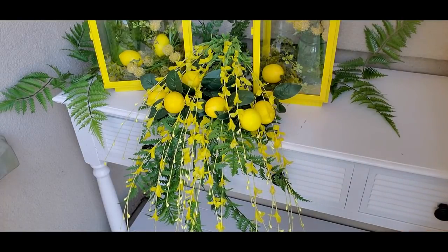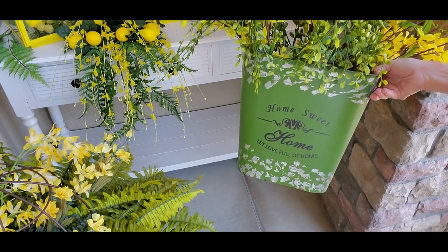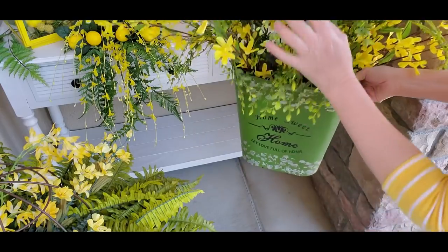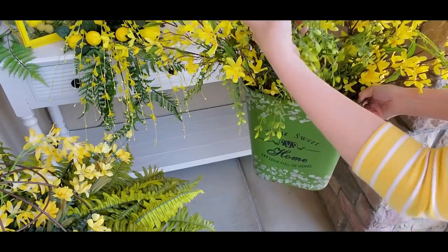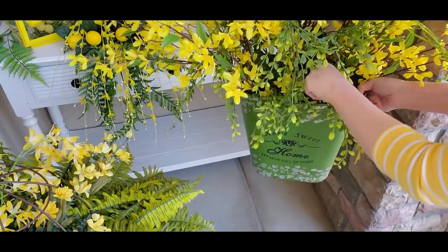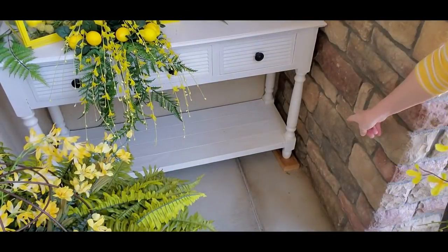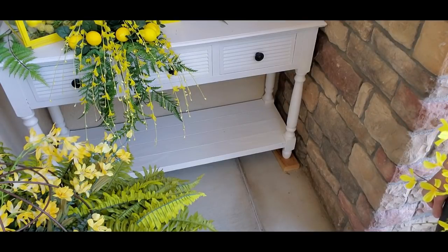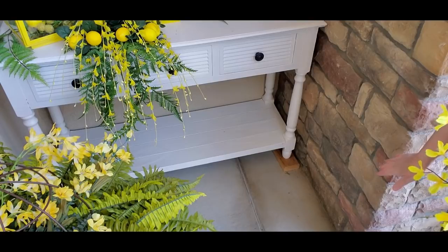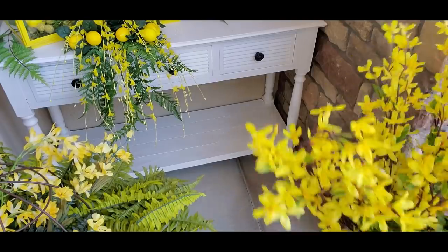Now I have a little flower arrangement I made that I'm going to put down at the bottom, plus one more cute touch-up by the urn on the right side of the door. I found this green container — I wanted something green to put my freesias in — and I made this arrangement a little bit earlier today. I think it looks really cute. I'm setting it down here to cover up that piece of wood, since our porch slants down for drainage and I use two-by-fours to level things out.